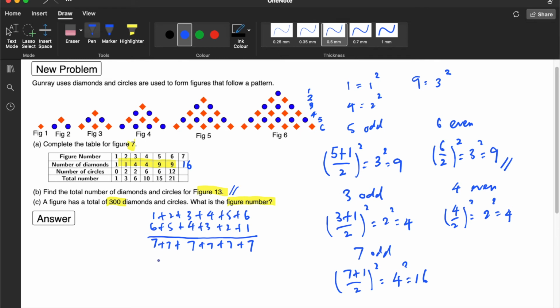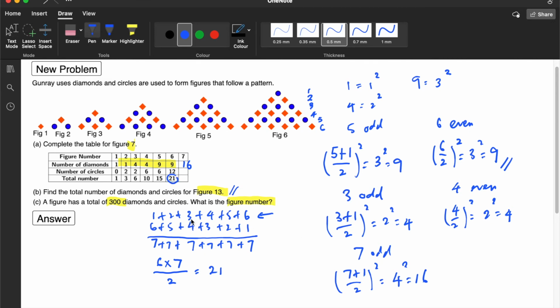So we can find the total very easily by having 6 multiplied by 7, but then we must remember to divide by 2, because we are actually only interested in this, but now we are adding another one of that. So that's why we have to divide by 2, and this simplifies to 21. So that checks out here.